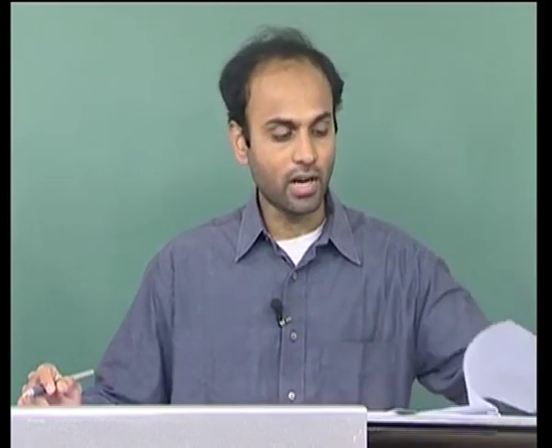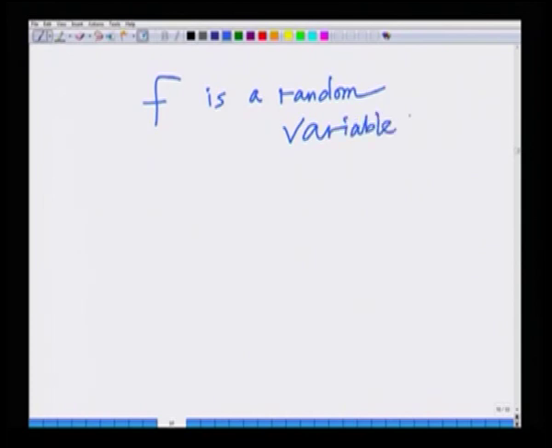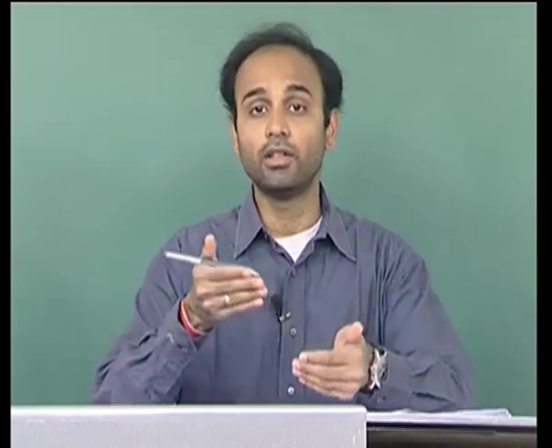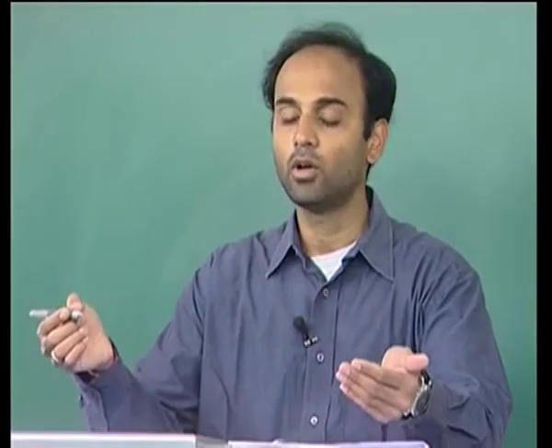Now, let us try to understand the nature of this f. First, f is a random variable. Let me make that clear. F is a random variable. Why? Because the distances of the different users are random. Further, the users are mobile, so these distances are changing. So, this f is a random variable because we have no control over where the users are in a different CDMA cell. It can be described as a random quantity.